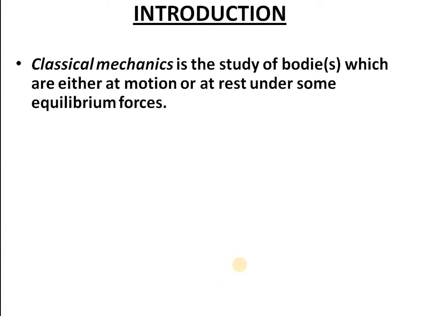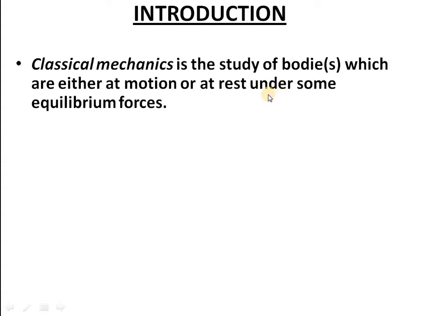We usually say classical mechanics deals with the motion of bodies. This can be real motion or a resting position, equilibrium under equilibrium forces. Two cases may arise. A particle may be moving due to some forces, or a particle may be in an equilibrium position due to forces. When certain equilibrium forces are acting, a particle may come to rest, but that doesn't mean the particle is not experiencing any force. Even though there may be many forces, still motion may not occur.